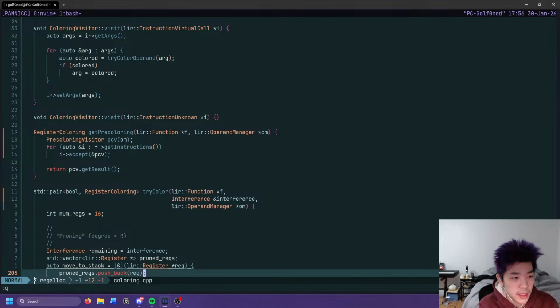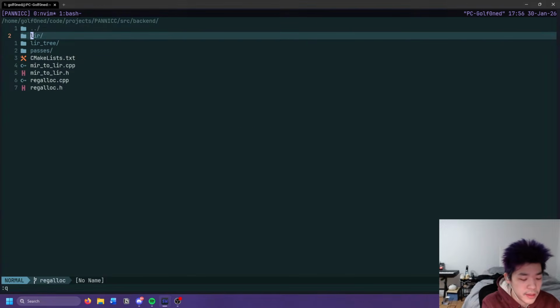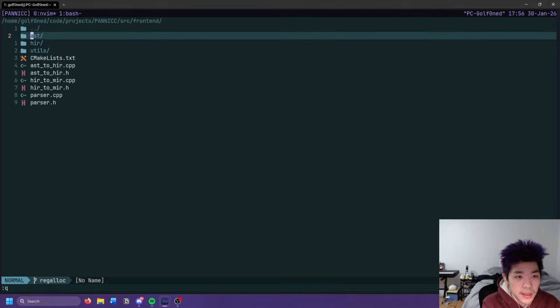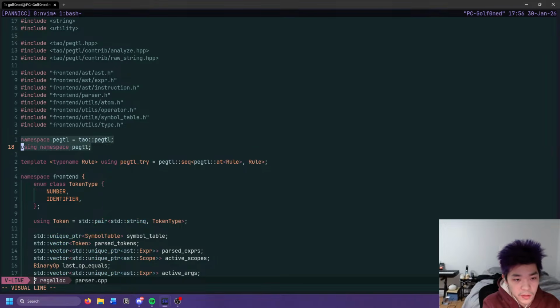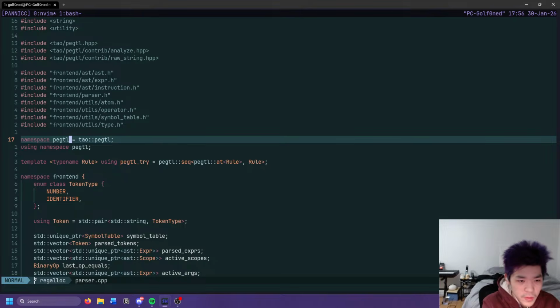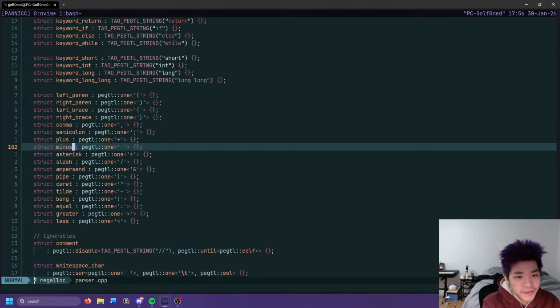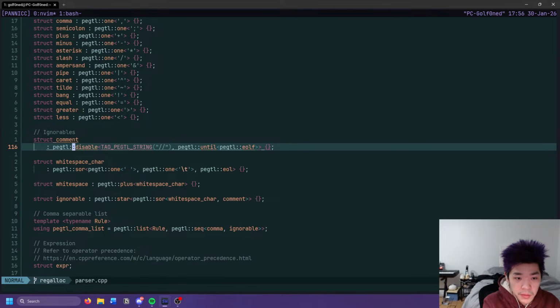External lexer or parser? I guess both. Let me just show you. If you've heard of Yak or Bison, it's kind of the same thing, but in C++. So in my parser file, I use this thing called Pectool, which is like parser expression template, like parsing expression grammar, so PEG, and template library. If you scroll down here, there's this whole mess where I define a bunch of tokens, and it's really ugly. Don't stare at it for too long, or else you might get an aneurysm.